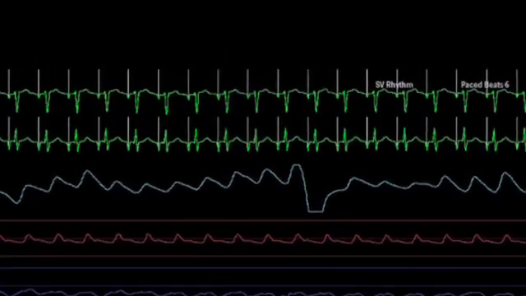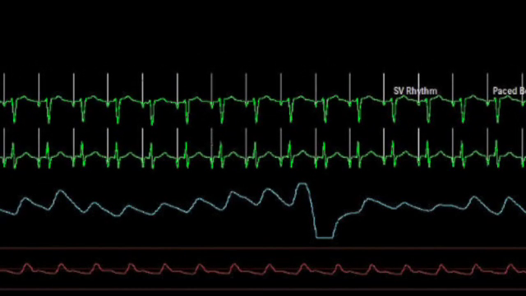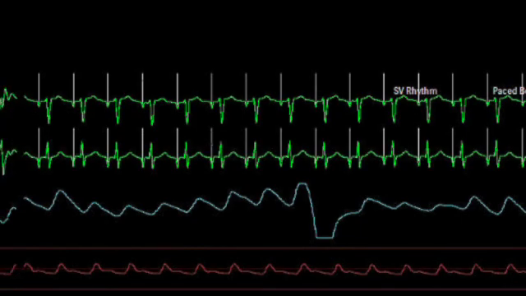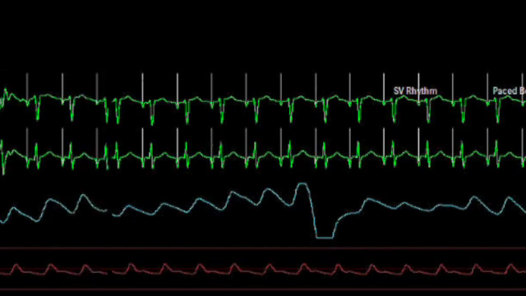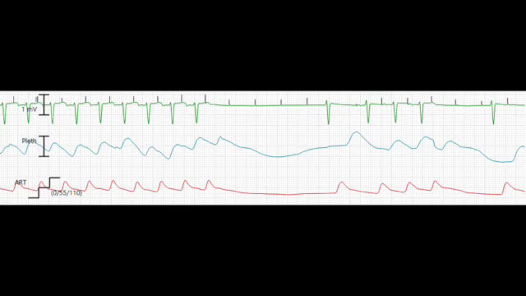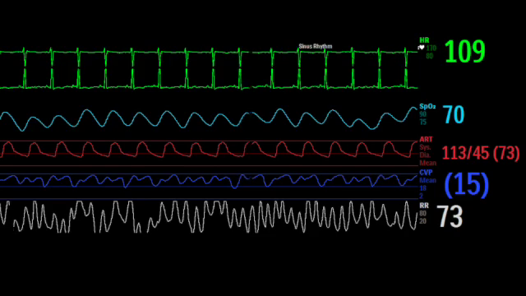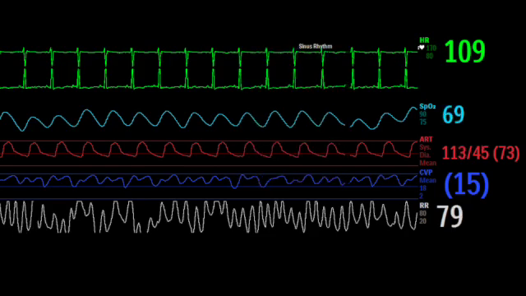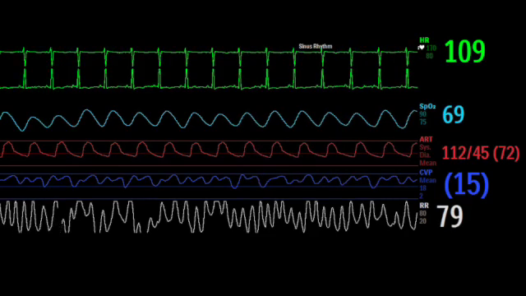Here is a patient being paced AAI at a rate of 140. The white lines on the monitor indicate when the pacemaker is pacing. The pacer spikes are then followed by a P wave. The QRS complex is generated by the patient, and the pacemaker doesn't even see the ventricle in this mode. Here is AAI pacing when the AV node isn't working well. In this mode, the pacemaker doesn't know there isn't a QRS complex, and the heart isn't actually beating. So this isn't a great mode when your patient is at risk for heart block. And here's a patient set at AAI at 100, but since the native rate is higher than 100, the monitor shows nothing at all.